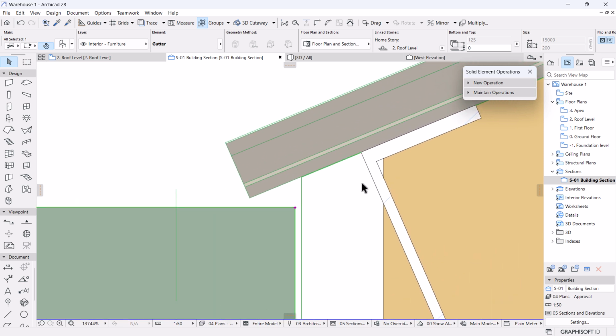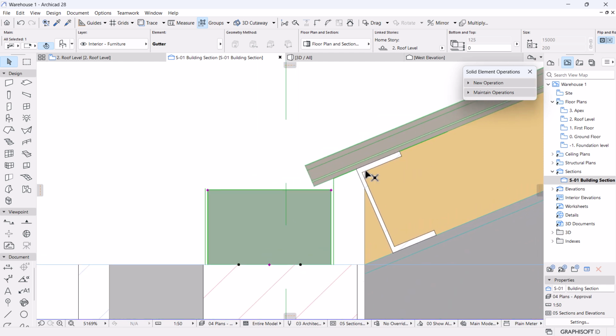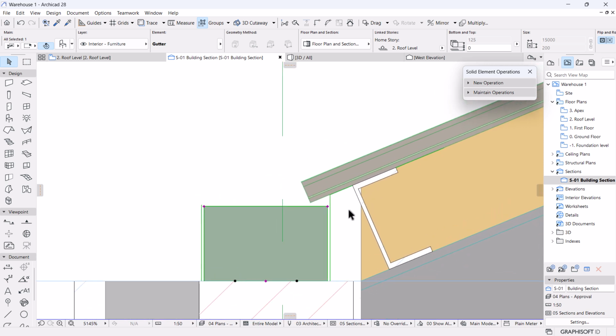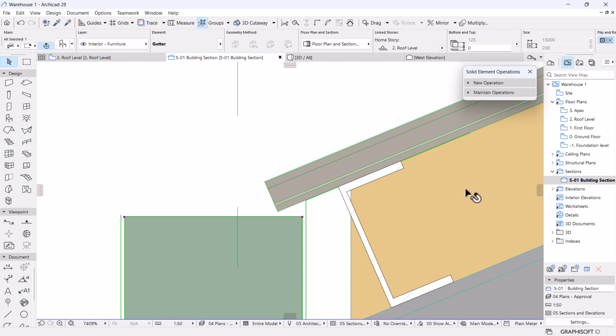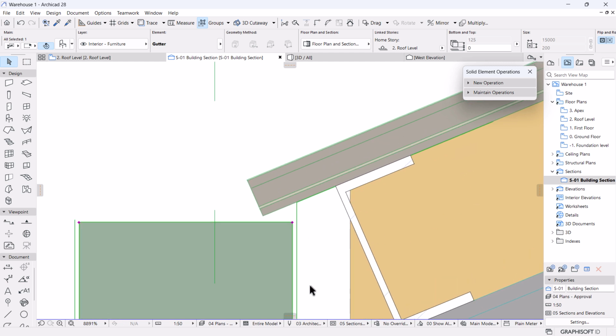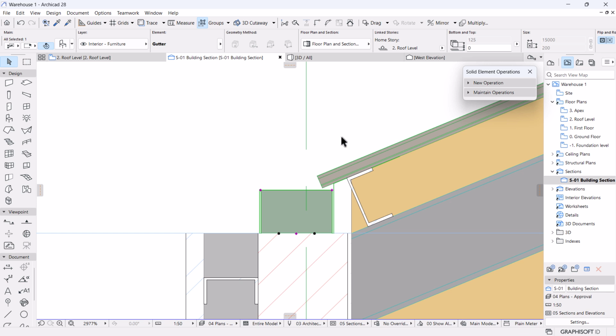Yeah, I think this is the best detail I've ever made. You see, we have this line of steel that goes around. It is a good practice, ladies and gentlemen, especially when you're dealing with water, to tie it in, to make sure that water doesn't seep through this or underneath your roof to the inside of your building. So this is the best way.